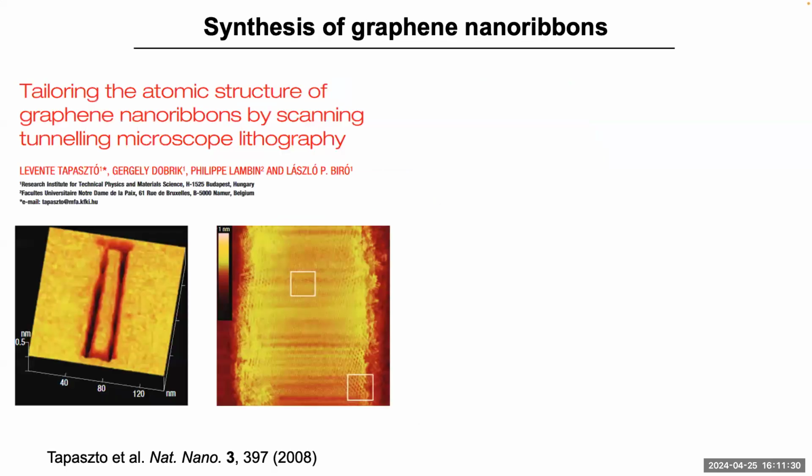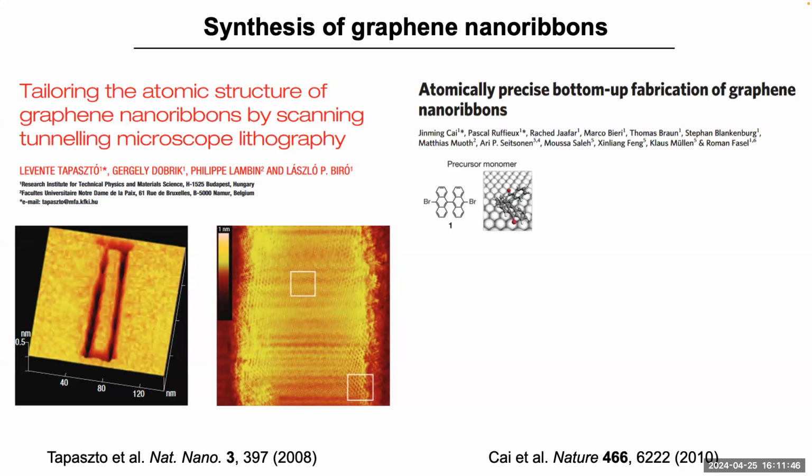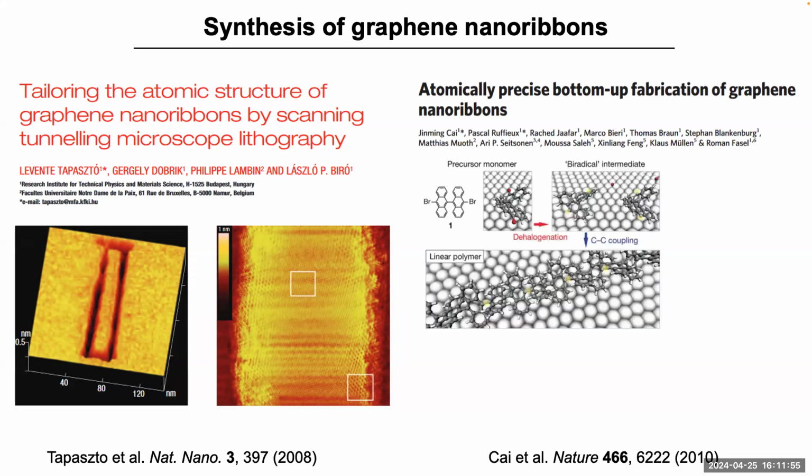Now, to make a graphene nanoribbon, at one time, it was not so obvious how to do this. So you can see here a nice paper, and what they've done was they cut out a graphene. But the edges are a little bit hairy, and that can really affect the properties. Fortunately, in 2010, there was a new idea, and this was to start with molecular precursors. You choose a molecule, you evaporate it onto a surface, and then you do some surface chemistry.